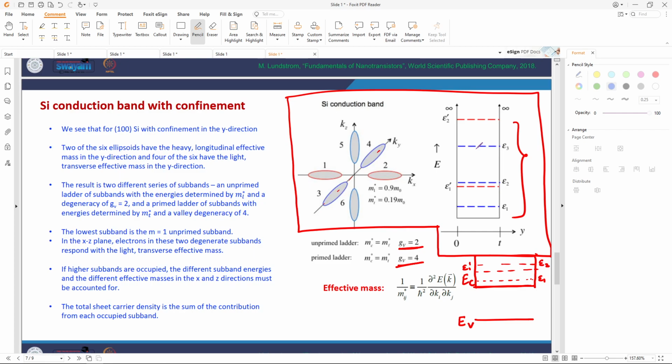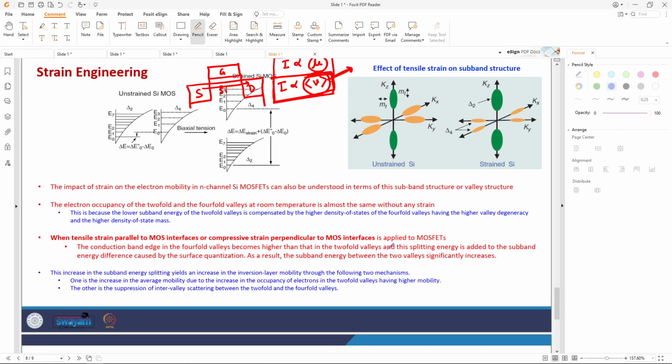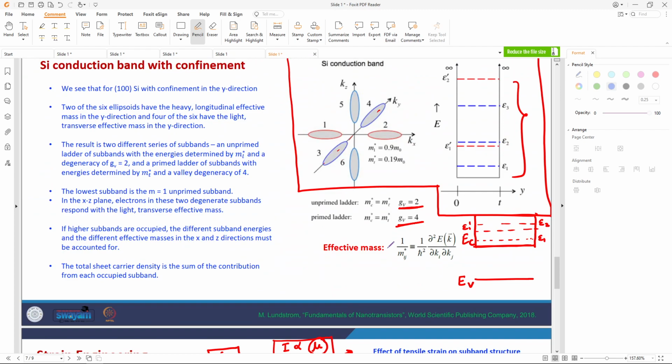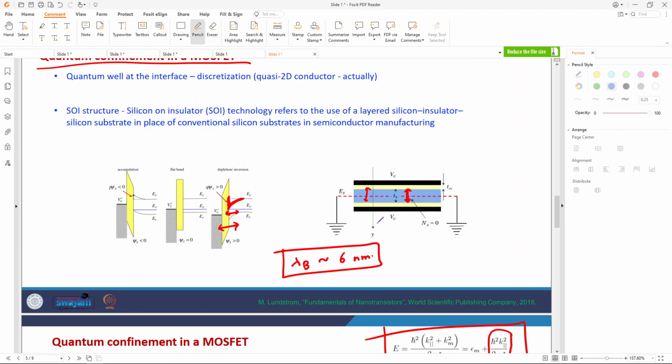In the lecture, this will be described in greater detail. I'm just giving you a rough idea. And because of that, there will be two effective masses. There will be a transverse effective mass, and there will be a longitudinal effective mass. And due to that, wait, that has not been covered here. That should definitely be here.